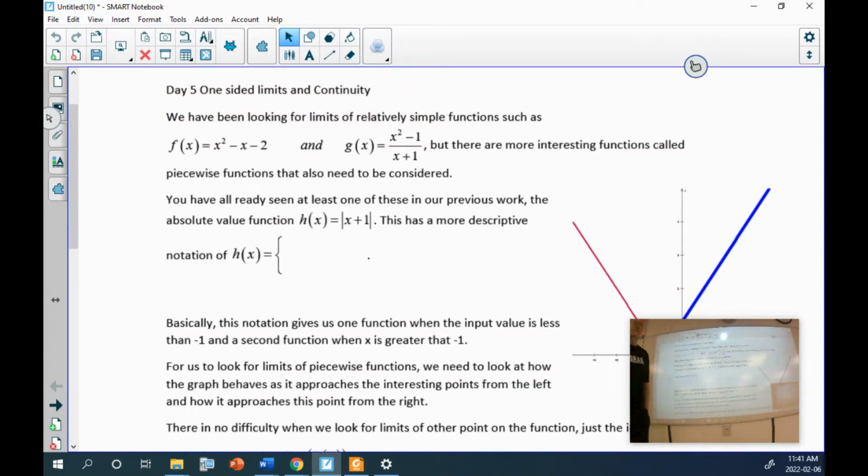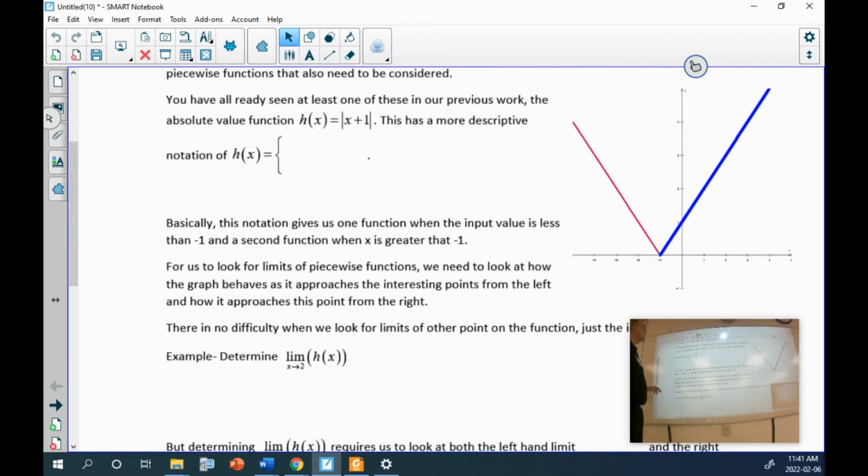So on Friday, we looked at the idea of limits. We looked at relatively simple functions, something like a polynomial as it approaches a point, or a rational function, which is a discontinuous function at the point x is equal to -1, but they're relatively simple. They're the same function throughout. Whatever values of x they are within their domain, they're the same function. Today we're going to look a little bit at what are called piecewise functions. A piecewise function is one that is a certain function with certain domain, and then when it's in a different domain, it's another function. We've already talked about one of these in grade 11, the absolute value function.